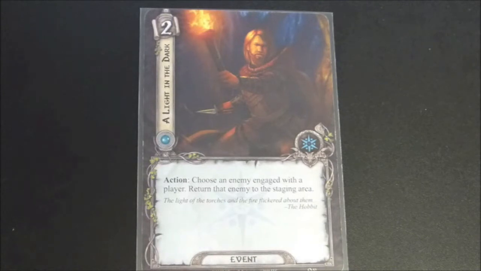There's enough brutal enemies in this game that being able to send them back to the staging area and not have to take an attack from them, especially if your heroes unexpectedly had to be exhausted and you don't have anyone to defend, this can be a very nice backup. So this might not be a card you always bring, but I think if you're playing an encounter with some really nasty enemies with lots of attack, or if you have that dynamic where one player is combat focused and the other player is questing focused, then A Light in the Dark can be a good way to bail out that questing focused player. So yeah, A Light in the Dark.